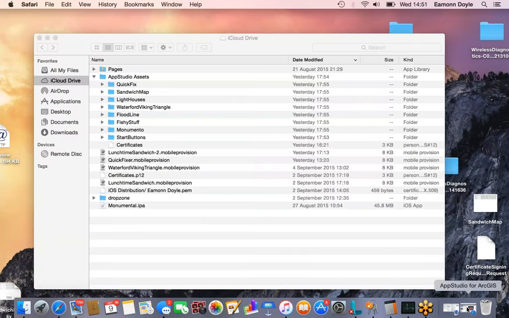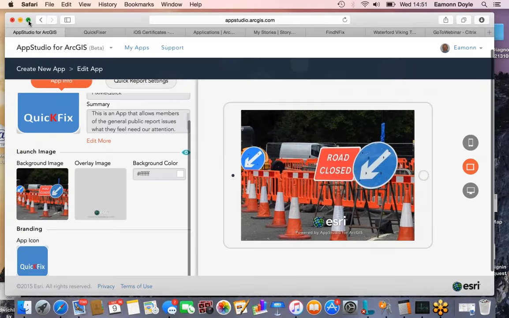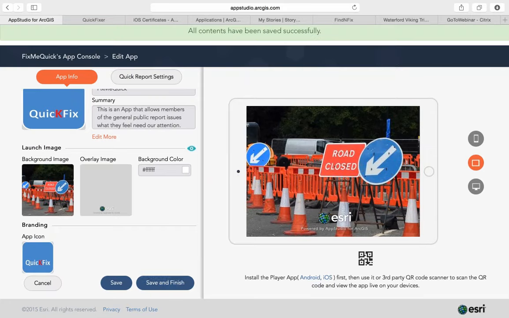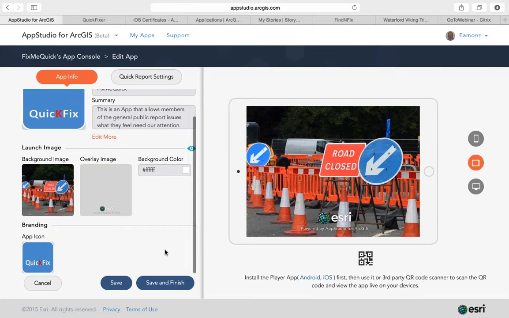I was looking for the save and finish button. I'll save. So you see I get the message that my app configuration has been saved successfully, and I'll just save and finish that.